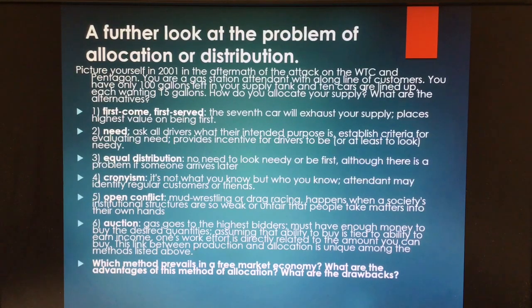Now, here's how that, for the most part, went down in most gas stations during this period of time. For the most part, the gas stations raised their prices pretty significantly, and so the market price, as the price went up, served to allocate the gas. People didn't buy as much gas as they otherwise would, and of course, a lot of people squawked about that, because they said the stations were making all kinds of money off this. There are some other issues there about the cost of the gas.